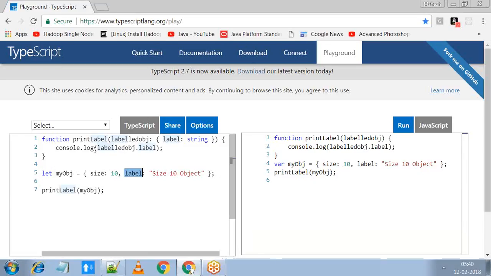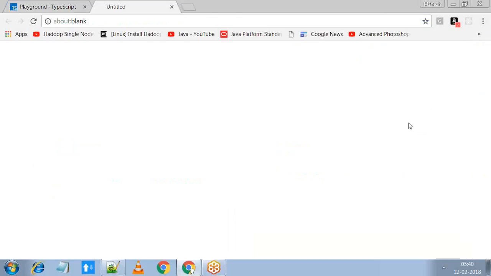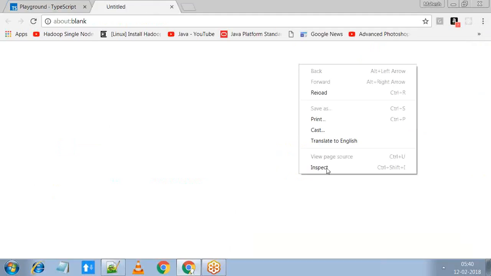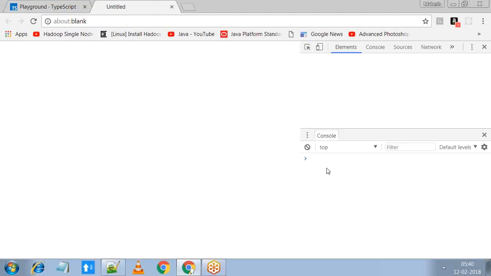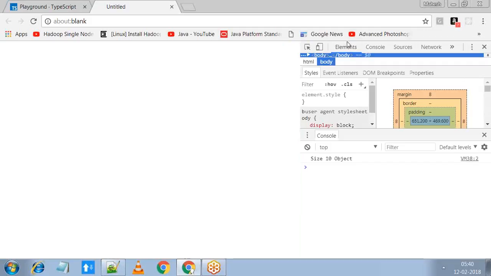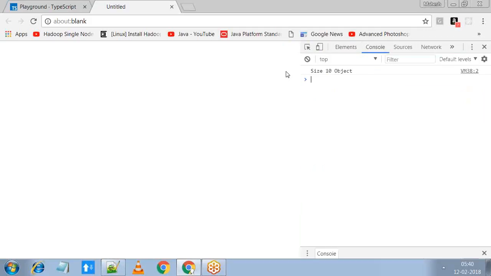So let's do one thing. We'll try to test this code. Instead of using console.log, what else? No problem. Just run this code. Just click on inspect. You see, you got this output. Size 10 object. You can do this.